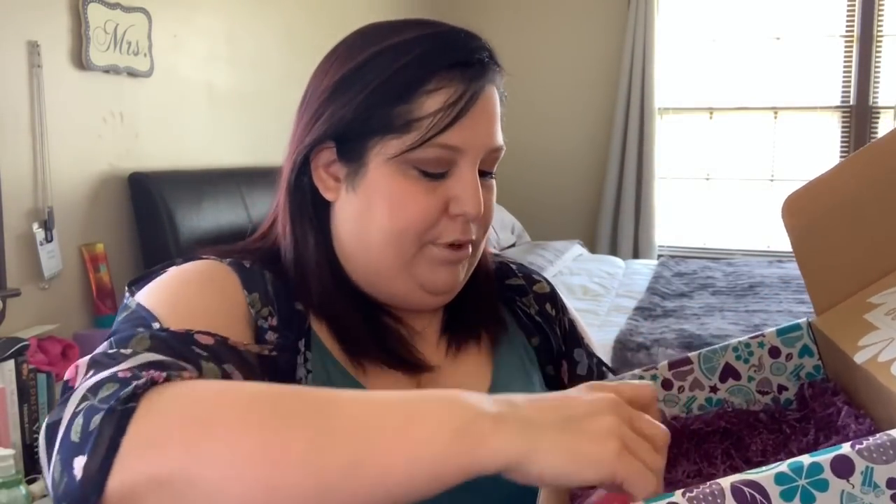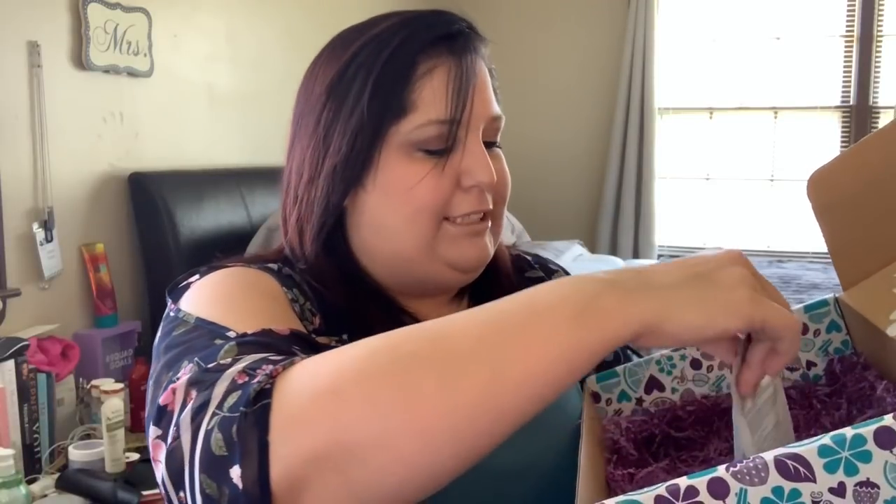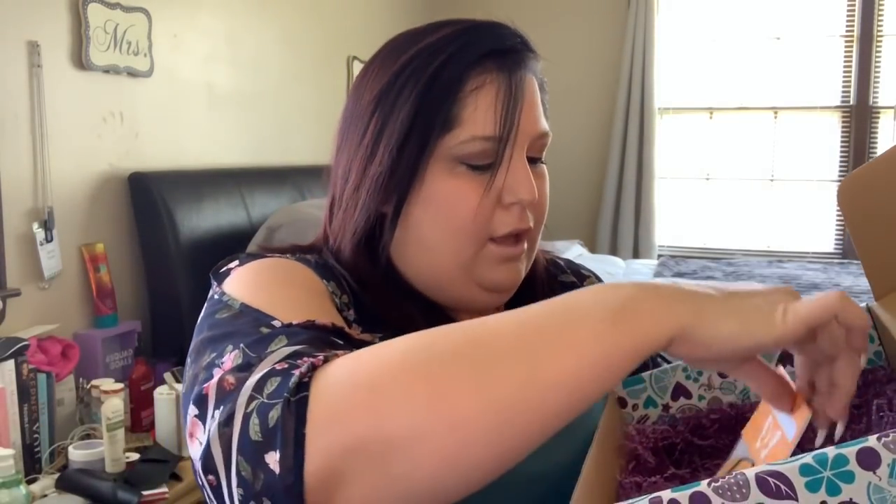Then we've got a bar — a sugared strawberry, which happens to be the scent of the month for April, and it is fantastic. Strawberry lovers, you will like this because it is just a sweet, pure strawberry scent, and it's fabulous. Then we have some samples of scent soft and laundry liquid in lavender and cotton. I haven't tried lavender cotton in the laundry line yet, so thanks Scentsy — I enjoyed that. And a scent circle — who doesn't love a scent circle for the car?